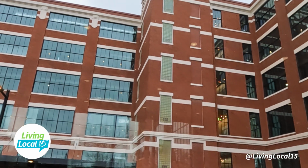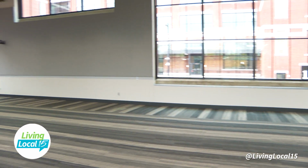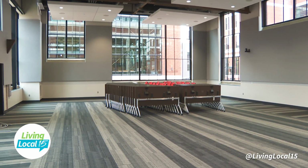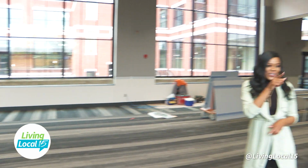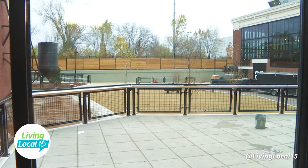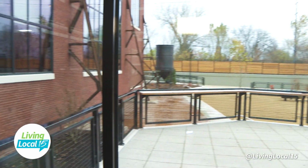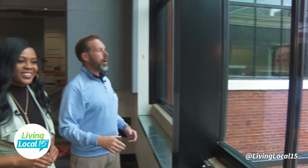Oh, very nice. It's right off the lobby. It's right off of Dynamo Alley, which is the main roadway that goes to Electric Works. It's also off of the development's beer garden. Okay, so this is open, and I love the window space. My favorite thing is just being able to look outside and see what's happening. Like right now, snow. Hopefully you can see the snow flurries, but you say this will be a beer garden. Absolutely. So the dining hall that you've read so much about recently is right next door. There are several patios out here, so after a meeting or during the breaks in the meeting, the attendees can go outside and enjoy a fabulous outdoor space.